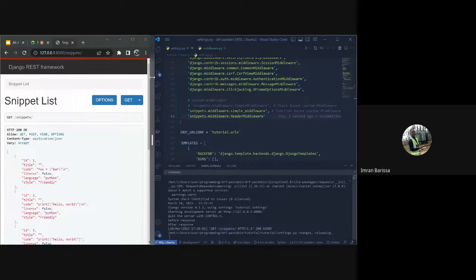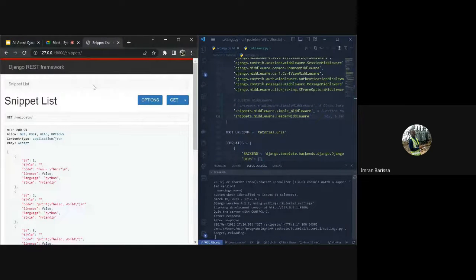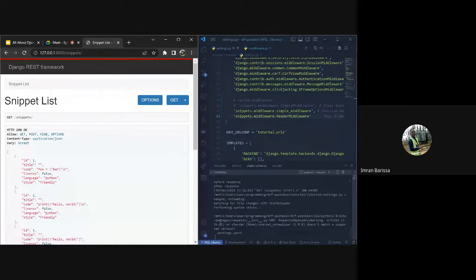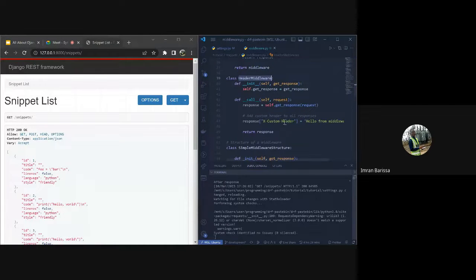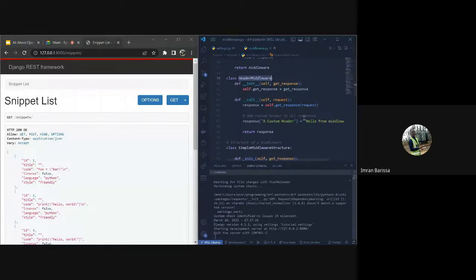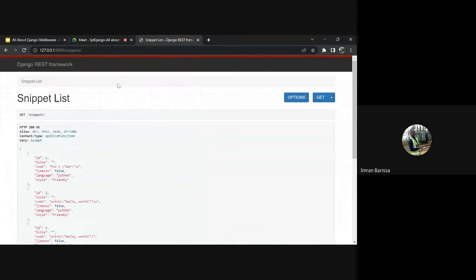And for us to be able to check what it prints, we have to look at the response from this page. So it is supposed to give us a custom header named X custom header with the hello from middleware. So let me maximize this and open the developer console.